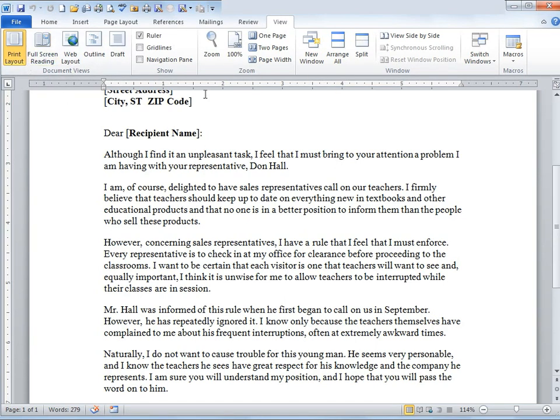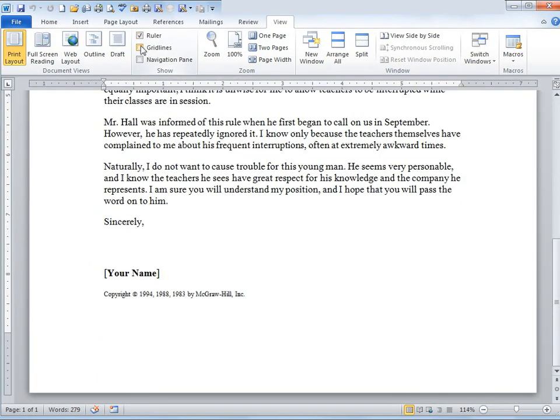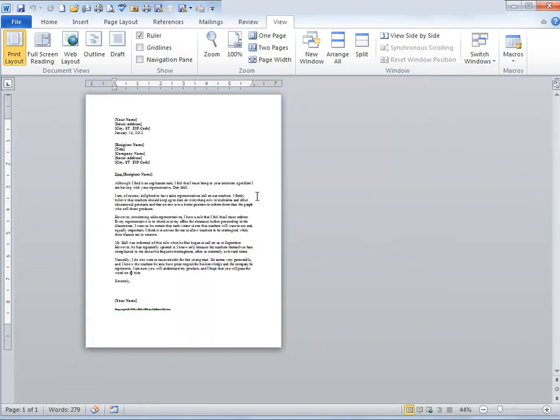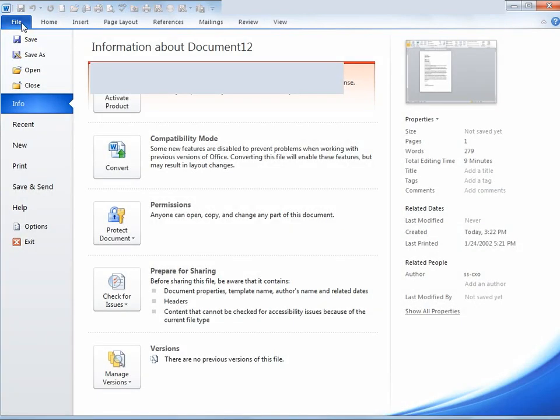How do you want to align it? All that can be done here. Then references. This is where you can play around with table of contents. This is where you can insert table of contents from. What is the level of each of the headings in the table of contents can be defined from here. You can update your table of contents from here. You can also insert footnotes, endnotes, and also any bibliography content from here.